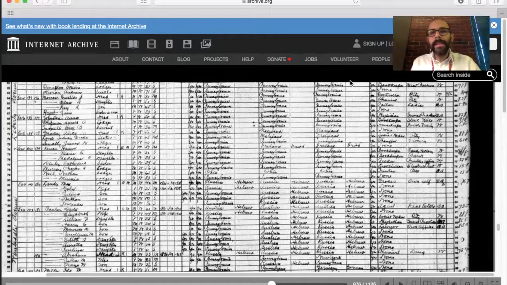And so if you repeat that same technique for each of the censuses, you start to build out a profile of what your person was doing at various points in time. So for instance, with Max Landy, if we were to also look at the 1910 and 1930 census, we would find that he had been living in the Strip District, and then he moved into Bloomfield. The property value of his home increased. He went from working in a cigar store to owning a grocery store, which was a little bit of an upgrade in terms of his employment situation. And so we learned all these interesting details about the way that his life had changed over these 10-year periods.